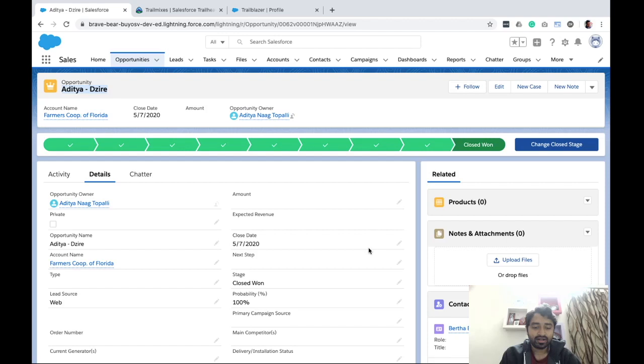So all of it again goes back into your revenue tracking. Closed lost opportunities are not considered in your revenue. Only the closed won opportunities are considered in your revenue, because only if they purchase a car, you're going to get money out of it. So that is what, at a very, very high level, these objects are.